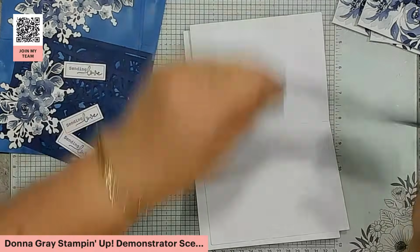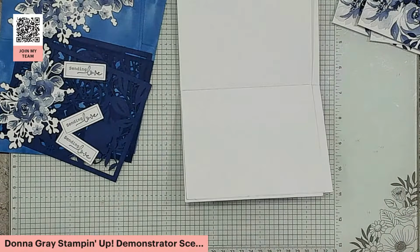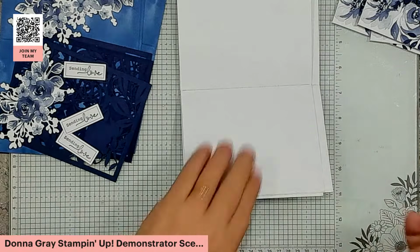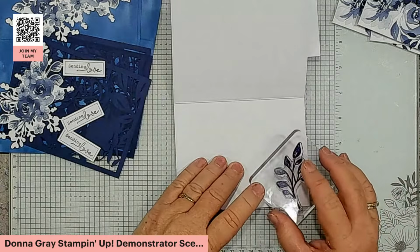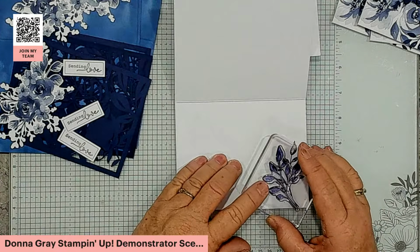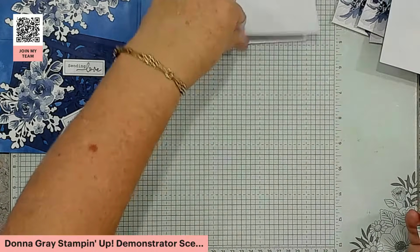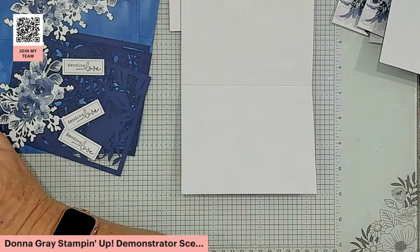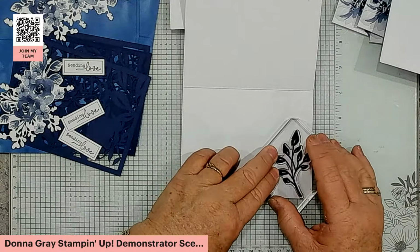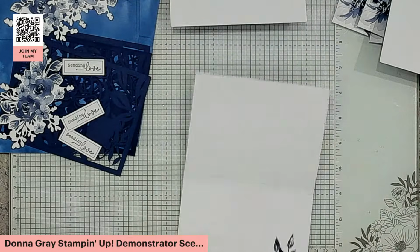There and there. Okay, so let's do a little bit of stamping here. So I'm typically going to do what they did before, but I'm actually going to do it over this side this time. So I'm going to stamp there and re-stamp again. And I don't have my piece mat under me, but it's totally okay. Let's grab that. We're going to stamp there and re-stamp again without re-inking there.